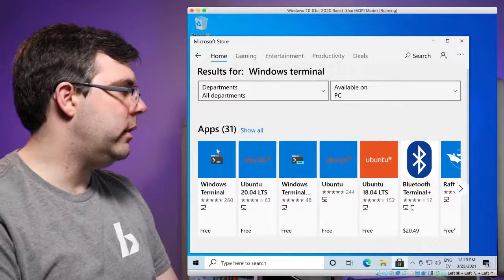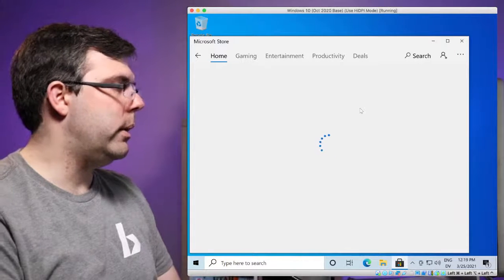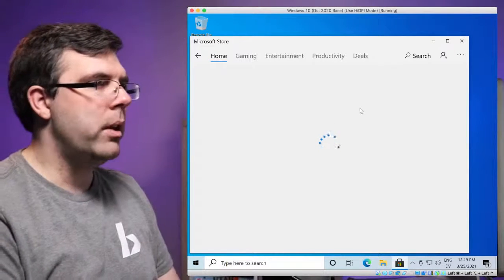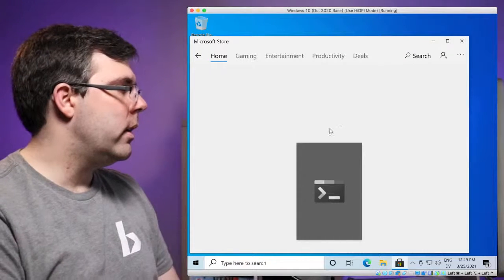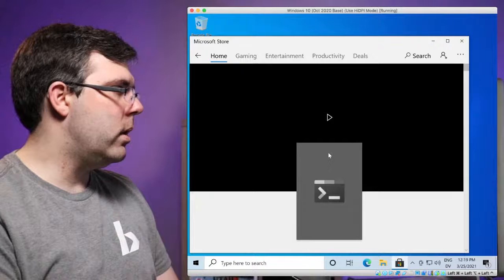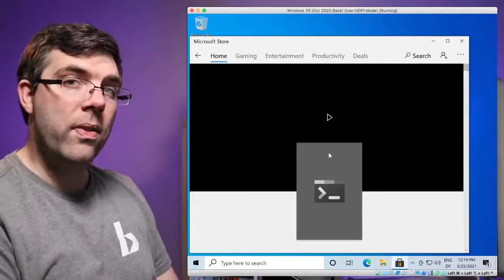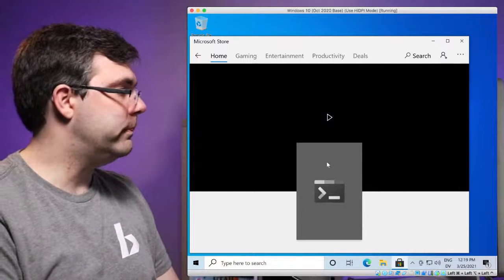So we need to click on this. Hopefully it'll load here, and then we just click and get it, and we're good to go. So that is step 2, is we're getting Windows Terminal. Step 3, I will talk about in just a second. Once we've gotten this, I'm just going to go silent for a minute.